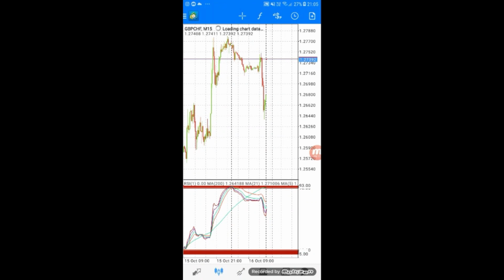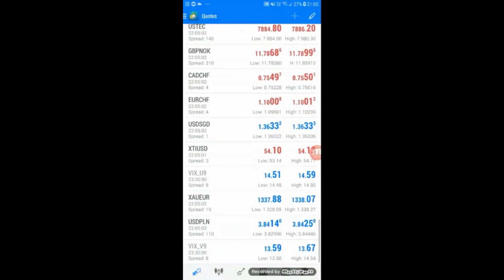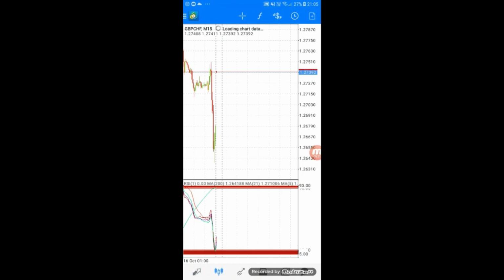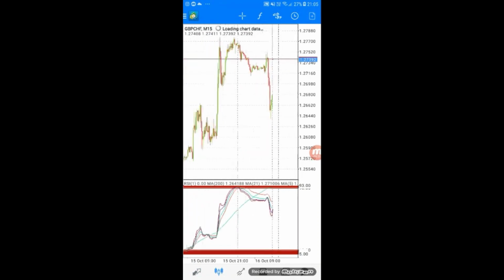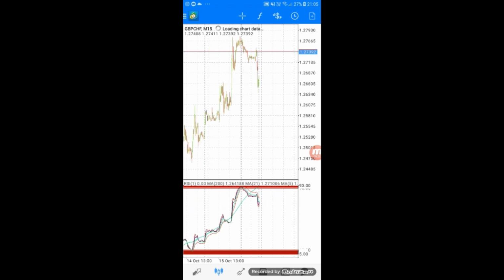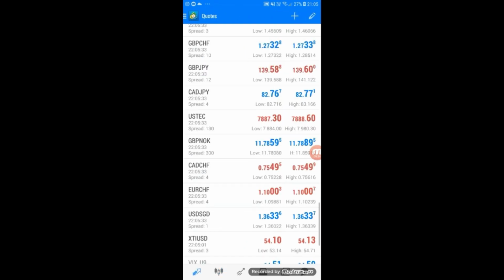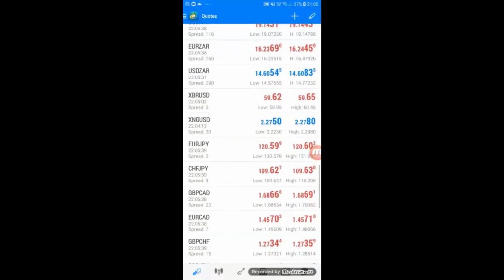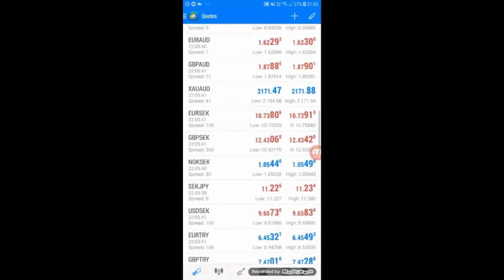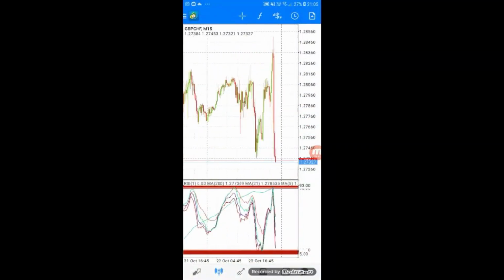Okay, I think my connection is slow. Let's just check. This connection, I'll just connect to another Wi-Fi. Okay, it's loading. Let's wait while we are still busy talking about other GBP pairs. Okay, I think it's now okay.